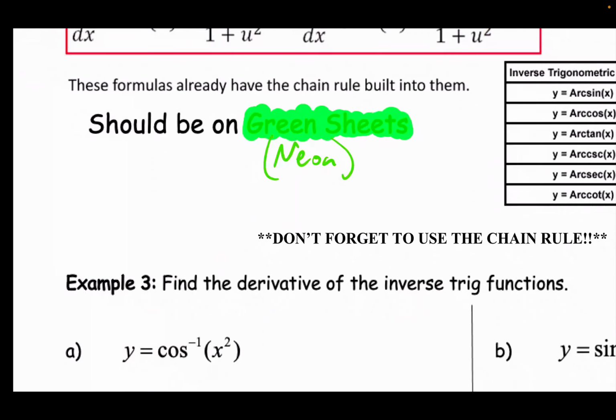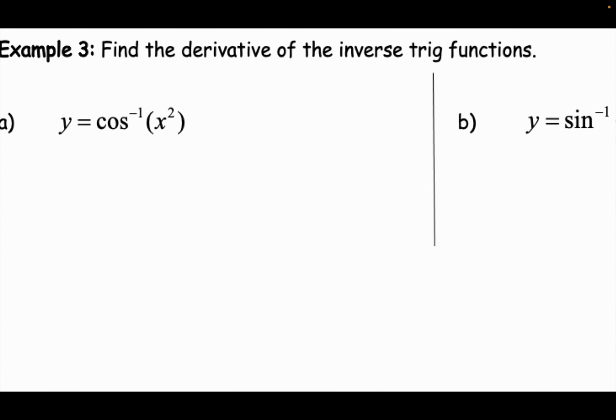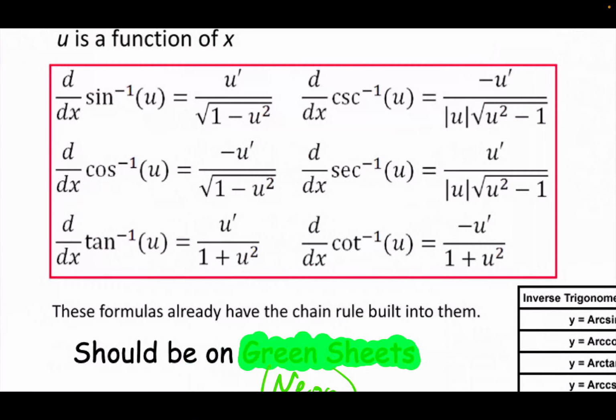All right. Okay, so let's look at one. The question says find the derivative, okay? And the function is an inverse function. It has that little symbol here. Anytime we're doing that, the first thing I'm going to do is go look at my table. Either go to these notes or go to your green sheets and figure out where arc or inverse cosine is. It's right here.